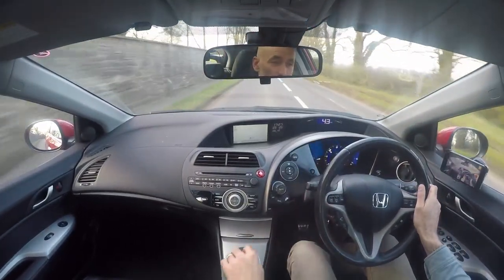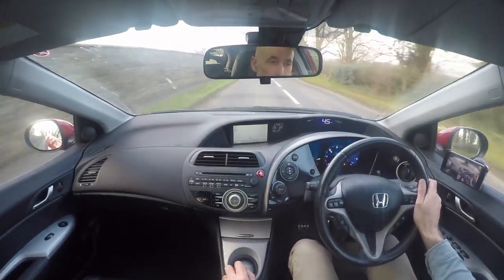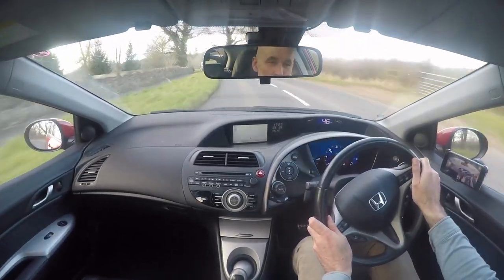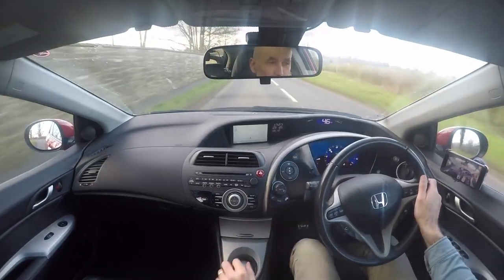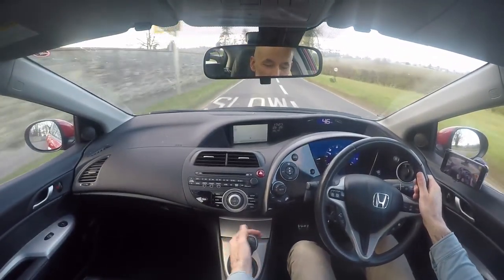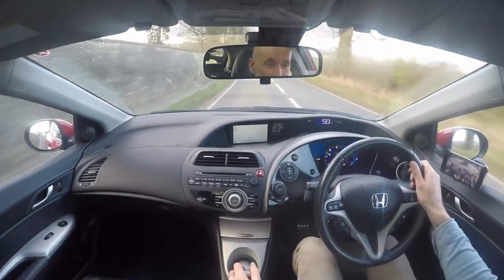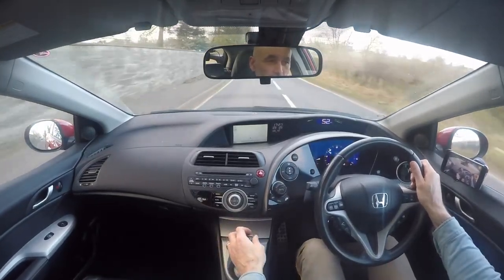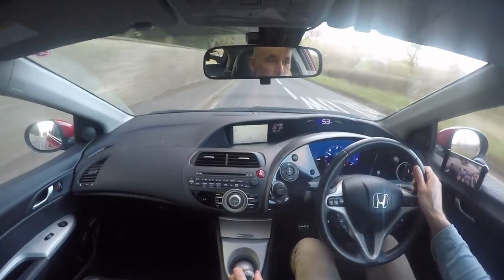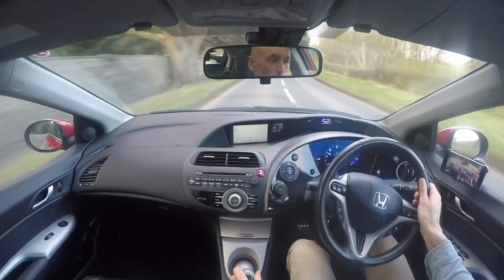The engine drives through the clutch and gearbox, both in absolutely superb order. The clutch is as light as a feather — bites halfway up the pedal travel, which is exactly where it should be on the Civics — and goes through this brilliant six-speed gearbox, which really is a work of art. Very typical Honda. I can't find any fault in it at all. Engages every gear absolutely perfectly, synchromesh on every gear is just spot on. No strange noises, no clicks, no crunching — nothing at all. It's a truly wonderful example.